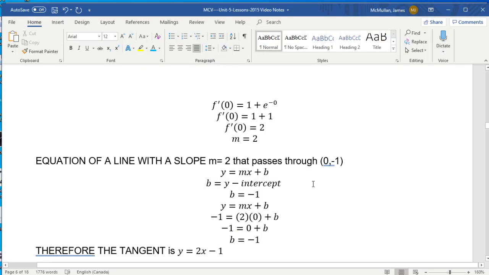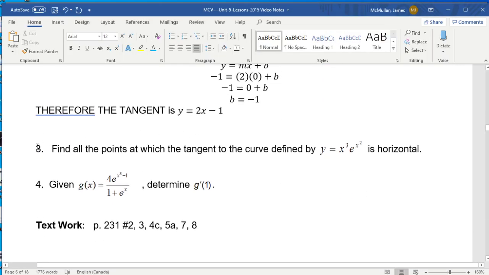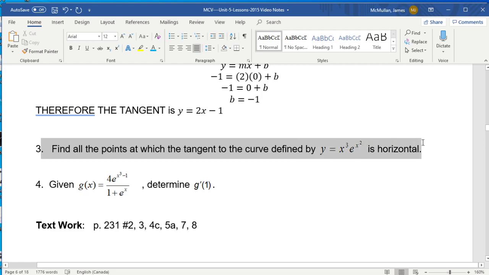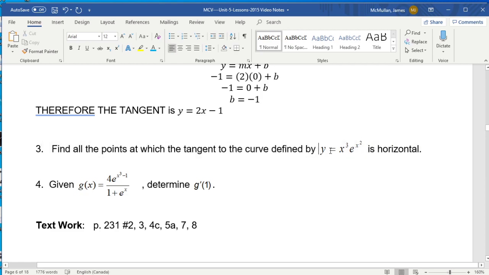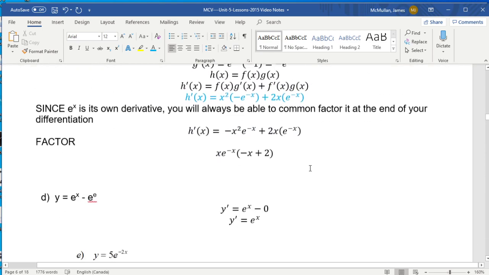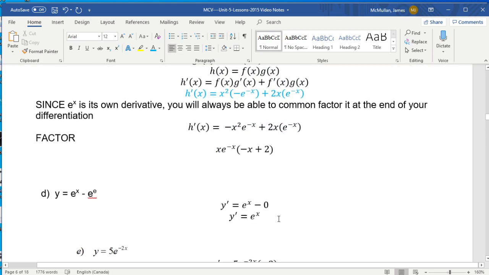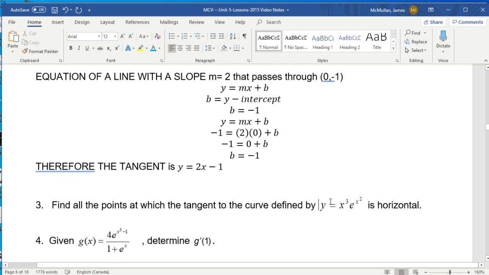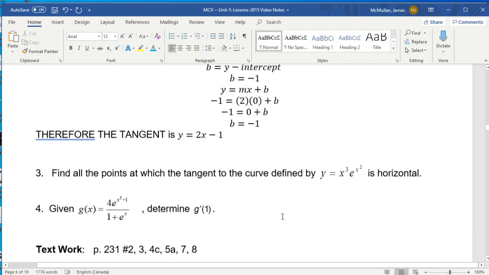Okay, so I'm going to leave the other two with you. This one is find all the points where the tangent is horizontal. This will be a very good test of whether you understood the point I was making up here about factoring and solving it. So again, you should be able to do that. If you're really struggling with that one, check the discussion forum, see if anyone else has done it that you can follow. If a day or so goes by and nobody does it, you can ask me and I can help you with it. Show me what you tried or how you got started, and I can take it from there.